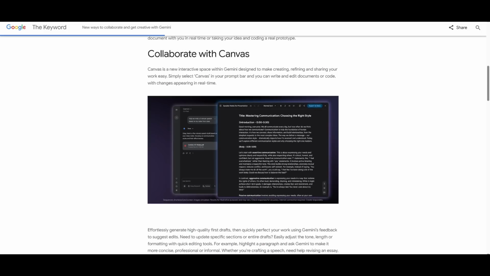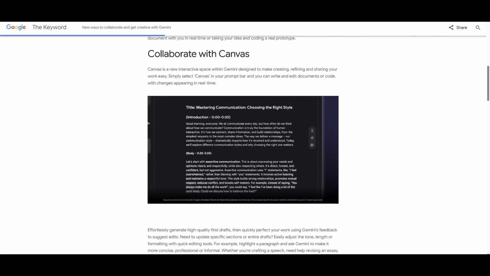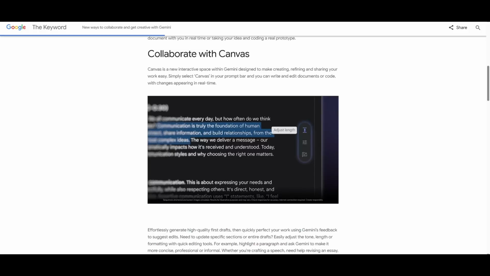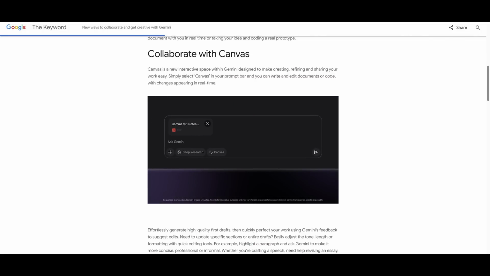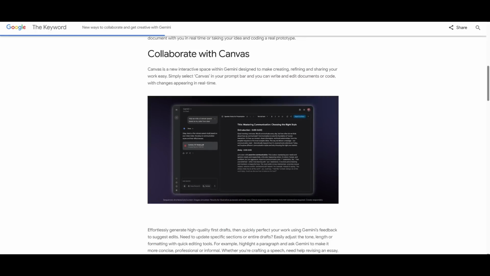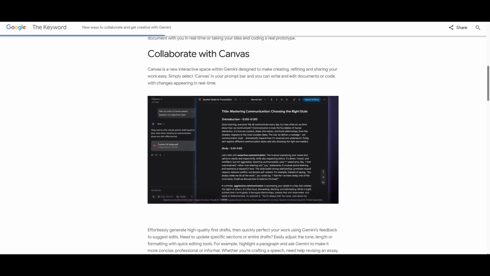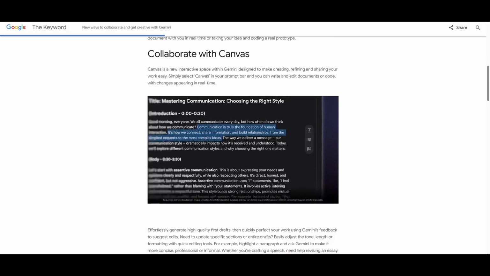The reason why I really like Canvas is because you have the ability to implement the deep research agent and have outputs configured and visualized. In this case, you can have it so that you can create, refine, collaborate any of the prompts that have been generated with custom tools built within the Canvas. And you can have this on documents as well as with your code, which is just really nice.